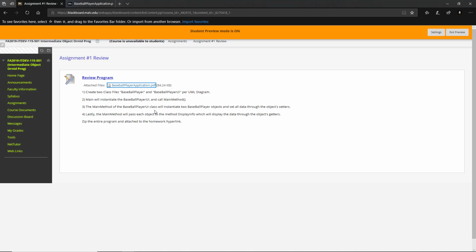The main method of the baseball player will instantiate two baseball player objects and set all the data through the object setters. Then the main method will pass each object. You're going to pass the objects to the display info, which will display the data through the objects' getters. So we have setters and getters. Zip the entire program and attach to the homework hyperlink.